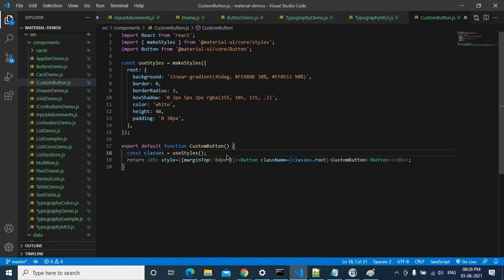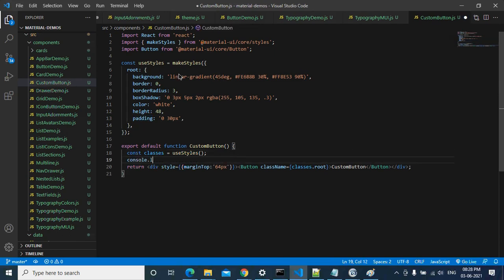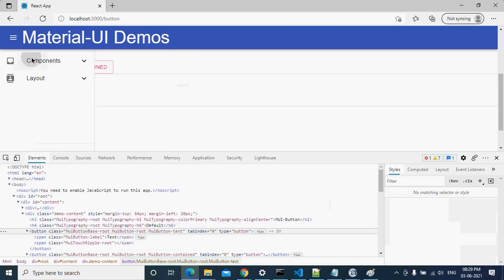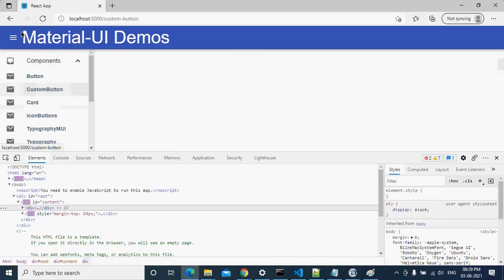Now if you see my console.log of classes, let me open the custom button.